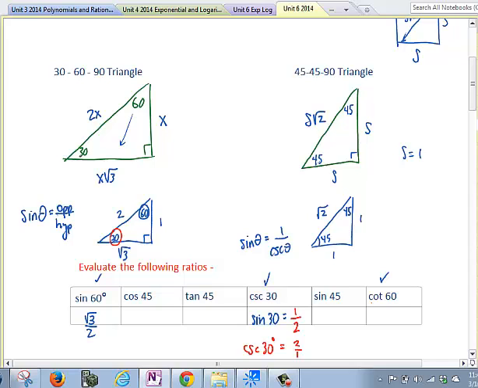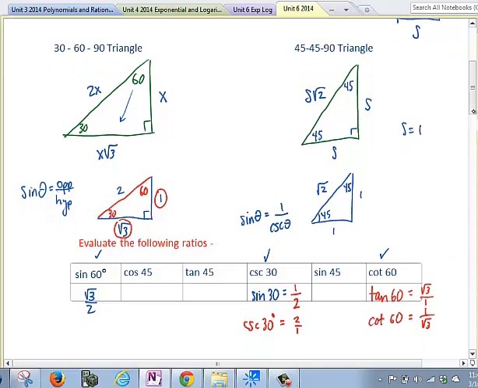Last one, let's look at the cotangent of 60. Well, first, cotangent is a reciprocal of tangent. So first, let's find the tangent of 60. So I'm just going to erase those circled angles. This was 30, this was 60. So the tangent of 60 is opposite over adjacent. So I would have for tangent root 3 over 1. And then for cotangent, I would just do the reciprocal. And remember, you have to rationalize that, so you would end up getting root 3 over 3 for your exact answer. So your final answer for cotangent of 60 degrees would be root 3 over 3.